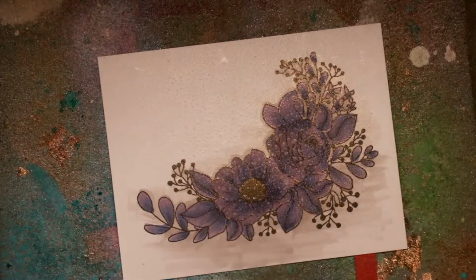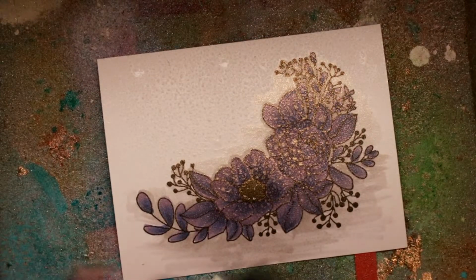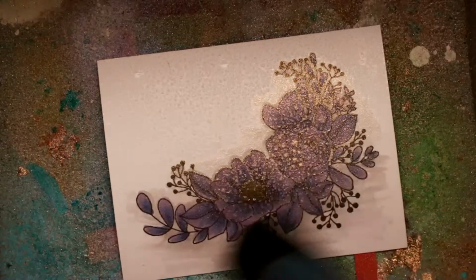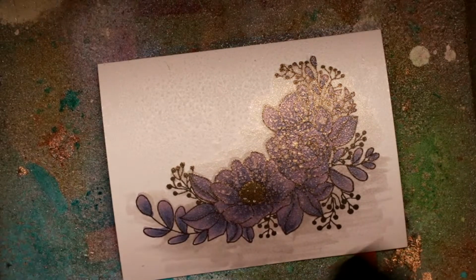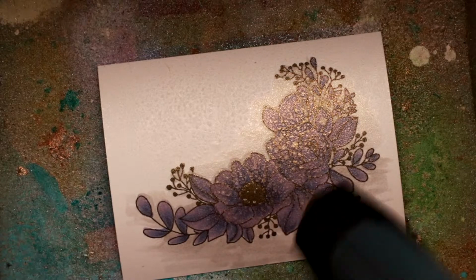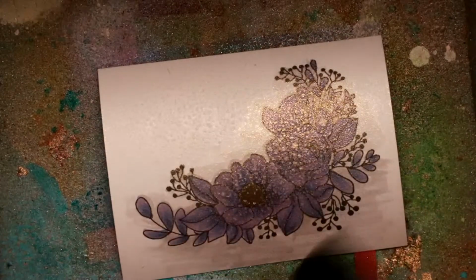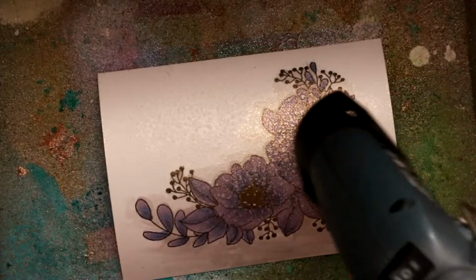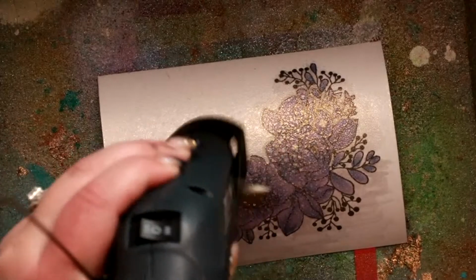and you can go as heavy or as not heavy as you want. I'm going to give it a quick dry so you really get the perspective. Now, the more kaleidoscope powder you add, the more this effect is there. The more water you add versus kaleidoscope powder, the lower the shimmer. So you can, again, play around with what works for your project. I'm going to give this a good drying up here.